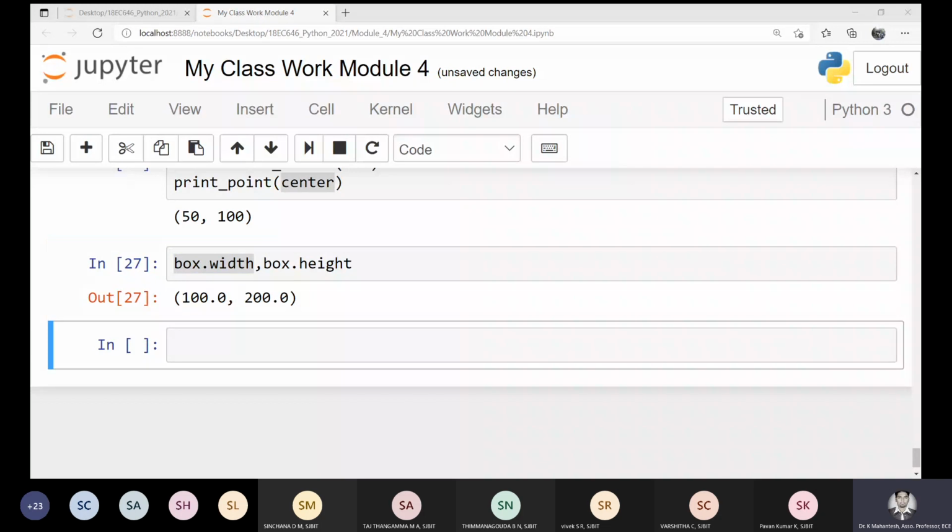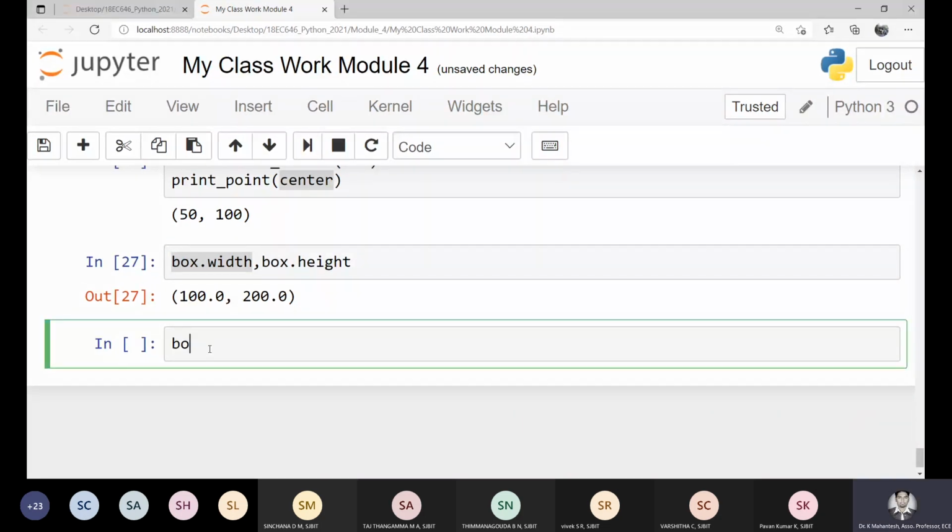You can modify the values of width and height by writing box.width is equal to box.width plus 50.